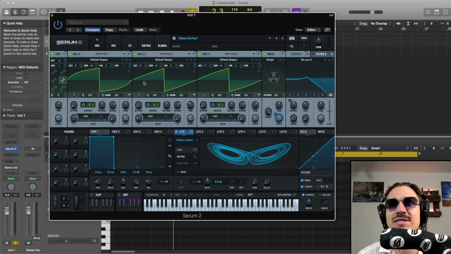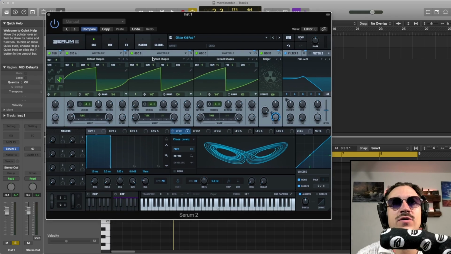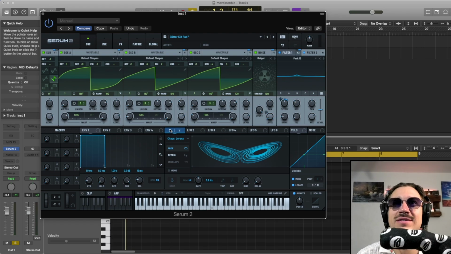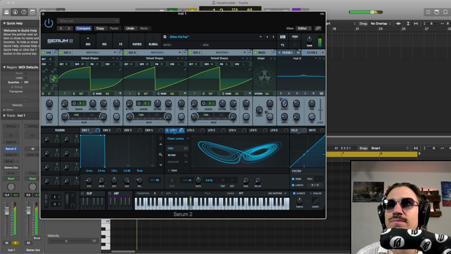But anyway, that's basically most of the work done already in this first section here. I've done a tiny bit of detuning between the oscillators on the fine tuning as well, just to give a little bit of extra separation between everything. And then filter 1, obviously that's the low pass. I set the output destination to go to filter 2, and then here on filter 2, I've applied a notch filter. It's sort of a peak filter actually, so it's the opposite to a notch, but it moves the frequencies around in the mid-range a little bit.